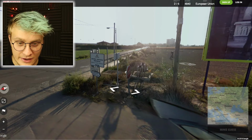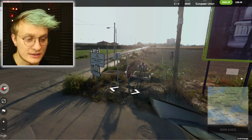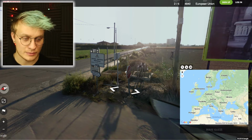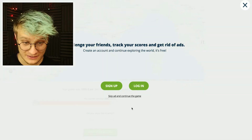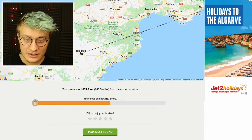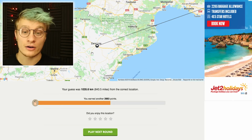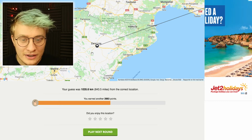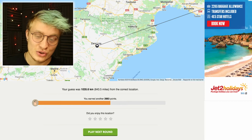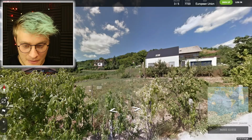Aragon. If it's actually Centro Sanitario, this is the plaza. This is definitely Italy again. But it's farmland country, so I'm going to guess a little bit further up. Let's see. Oh, I was way off. I guess if it says Aragon, because the Kingdom of Aragon used to be in this area, pretty much where Catalonia is in Spain today. So I should have guessed that it was Spain. That's my bad. Let's carry on.